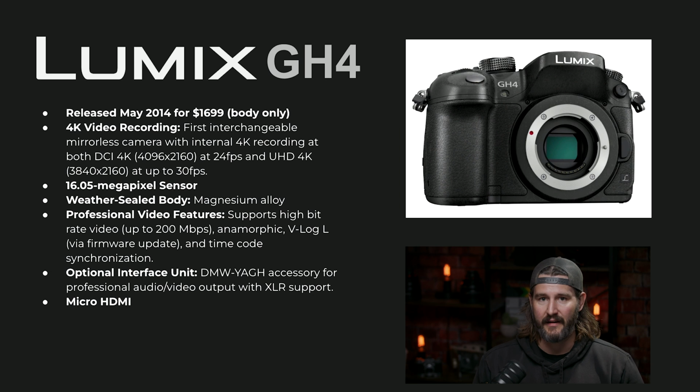And this really was, for me, a light bulb moment of a camera that can do so much for such a little price in a form factor that fits right in the palm of your hand. You can take photos, which, with the rise of YouTube going through all these years, we're in 2014 now, you need thumbnails, you need custom photos. You have clients who are asking you to take pictures for social media at the same time you're trying to record high quality video and doing your corporate interviews and doing all this stuff. And the GH4 really did all of that.